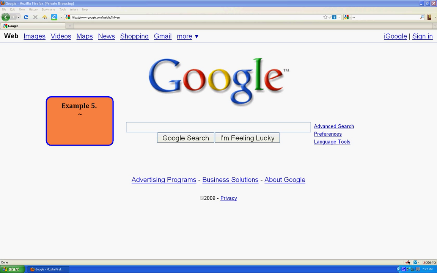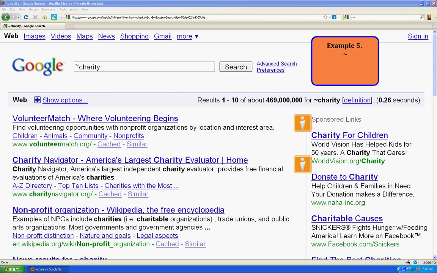Okay, this yields a lot of results, almost 500 million results. However, this is very useful to either combine it with another operator or just to see what kind of terms are related to this particular word. For example, here you see volunteer, non-profit organization, foundation, all these words.